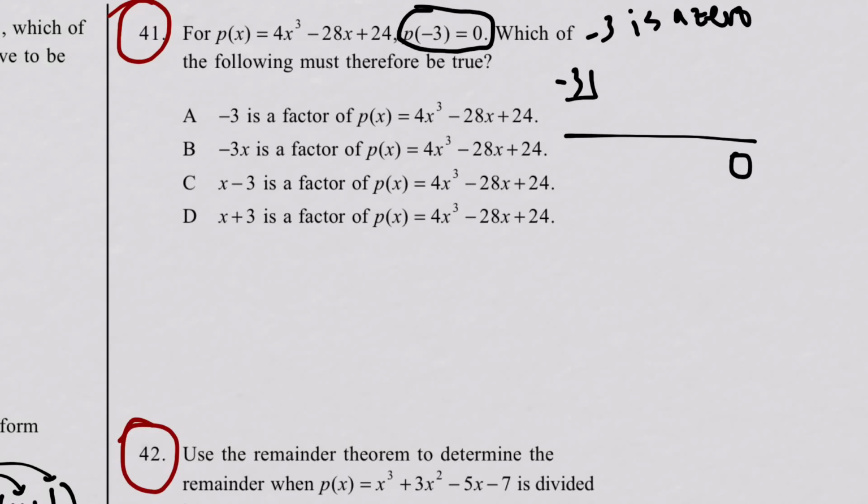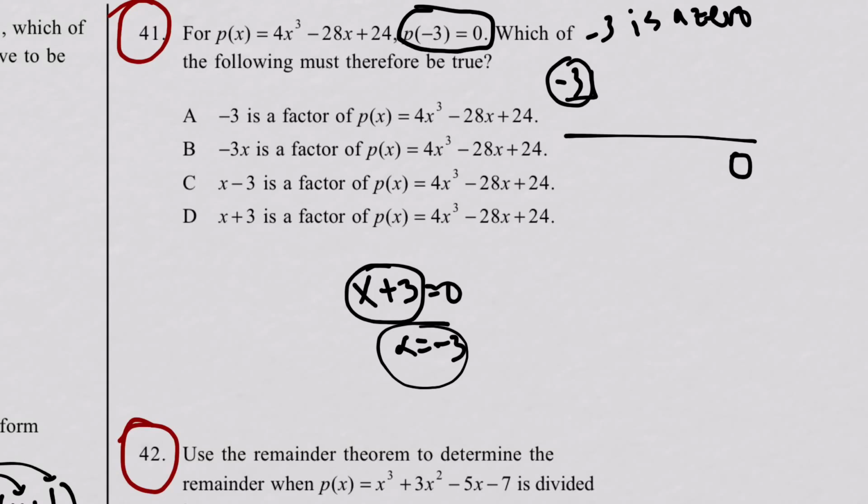Which means that minus 3 goes into this polynomial, so x, not x minus 3, but x plus 3, which is where the negative 3 came from, right? If you solve this, you will get x equals negative 3. That's where the negative 3 came from. So that means that x plus 3 is a factor of the polynomial, which is d in this case. Okay, so a lot of information is given in this little point right here. When they say negative 3 is a 0, that means that x plus 3 is a factor of the entire polynomial.